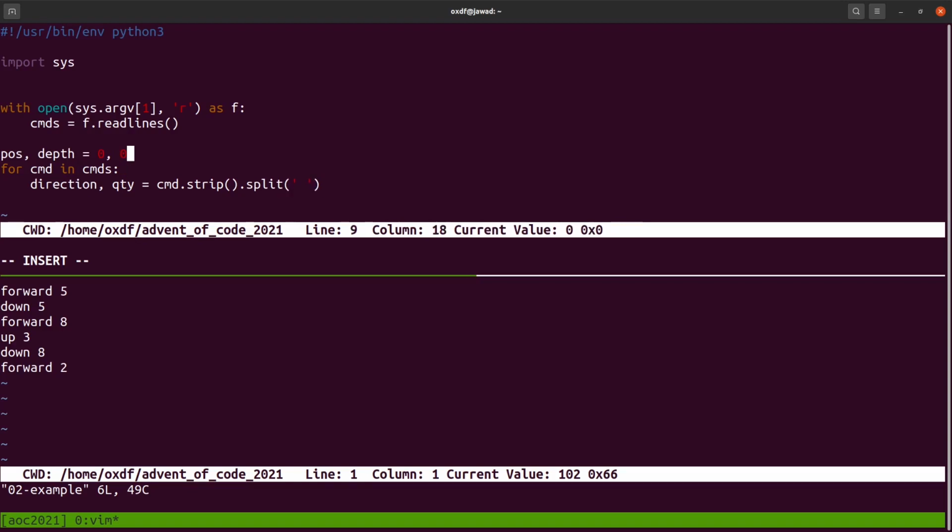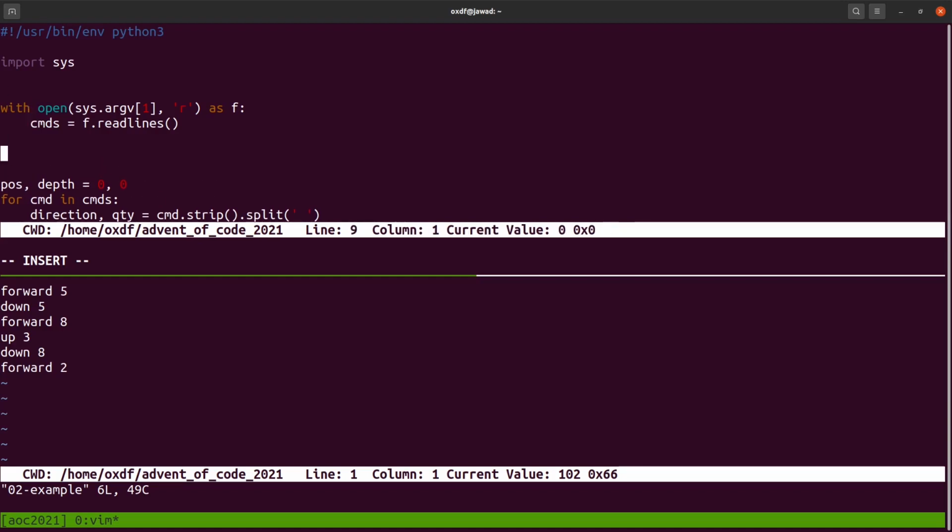And so now all we need to do is, what's the easiest way to do this? I'm trying to think. We could use a bunch of ifs, but we could also define an array up here that says, compass, I don't know, equals, and we say, what are our three things?